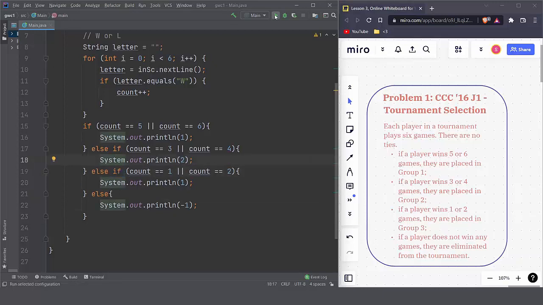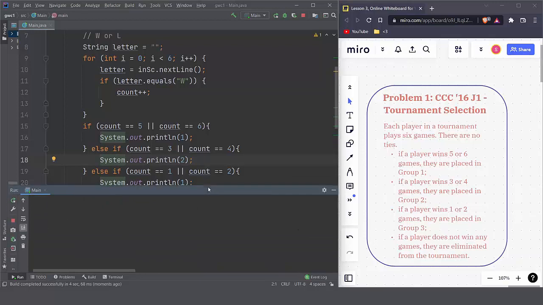Okay, so let's run the code with some values. Let's try the player wins 3 games, so they should be placed in group 2. So let's see, 1, 2, 3. Now they're placed in group 2. Let's test with that they won every game.